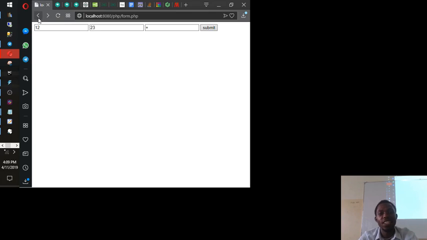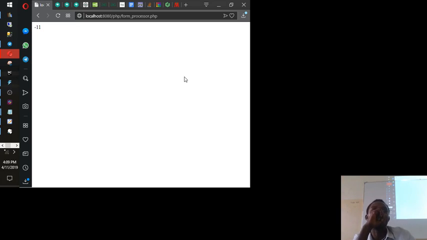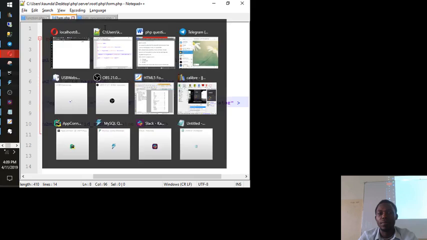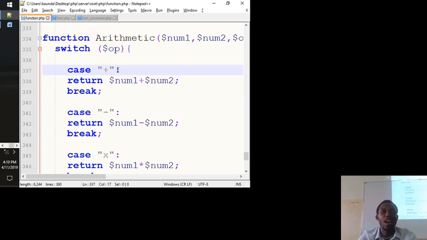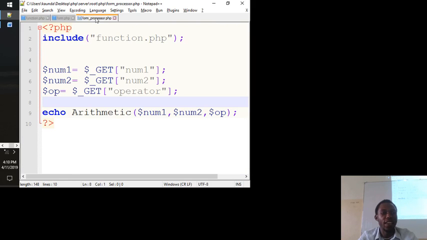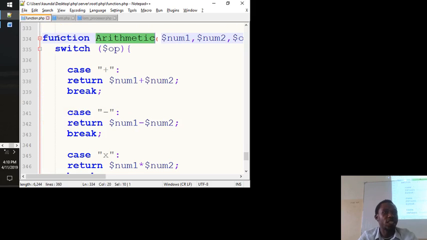So if I go back and that same thing, I type division, right? The arithmetic function is here, all right. Are you okay? It's in this file called function. Inside that is where I have the arithmetic. So if I come here, I want to make use of the arithmetic function here.